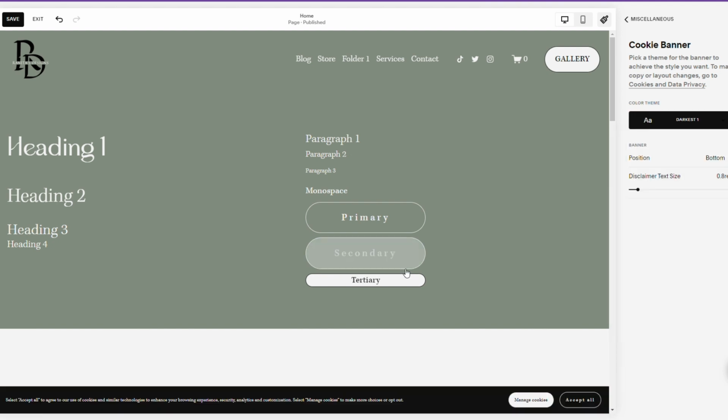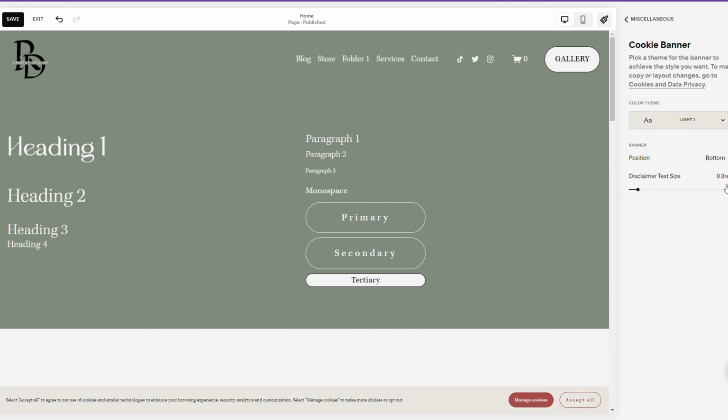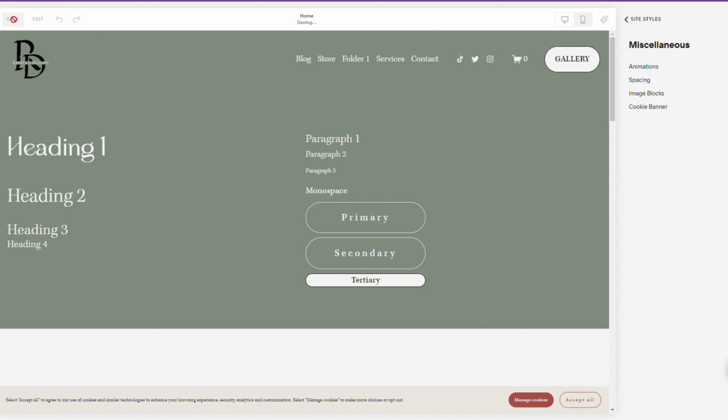You want to pick one that will stand out on every page of your site. So we will also go through more options on how to customize the placement and stuff of this. So just know this is where you would do that. I'm gonna pick this one for now. And then when you're done, you will always want to say save.